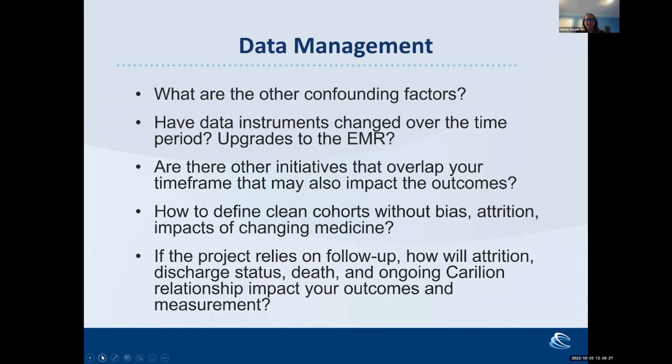Also need to think about other confounding factors. What other things are going on during the time that your project is going to span, especially if it is retrospective? Were there changes to the EMR? For example, for a long time, we couldn't get to ejection fraction because we didn't have the cardiology project from Epic. And then we got Cardiant, the cardiology project, and now ejection fraction became available. So were there changes throughout the time period? If you looked at the pre-Cardiant, you would say, oh, well, not very many people were having ejection fractions done, or maybe there aren't that many that were under a certain value. Well, the truth is there just weren't that many because they weren't documented because we didn't have Cardiant. So you have to consider all of those changes with the EMR.